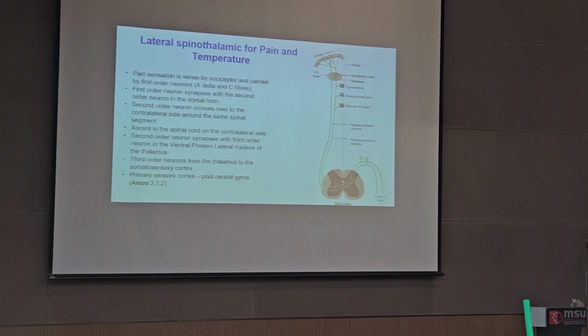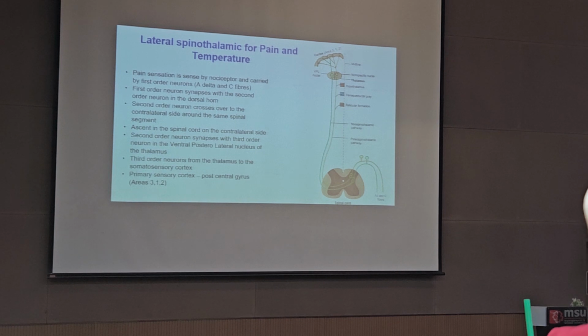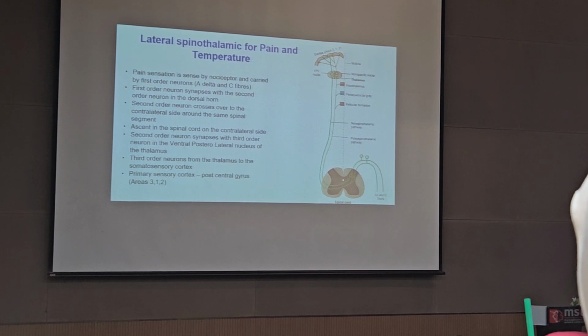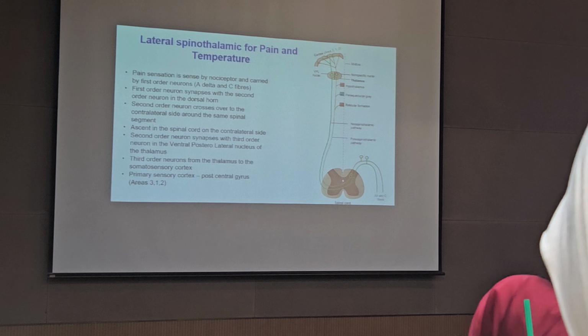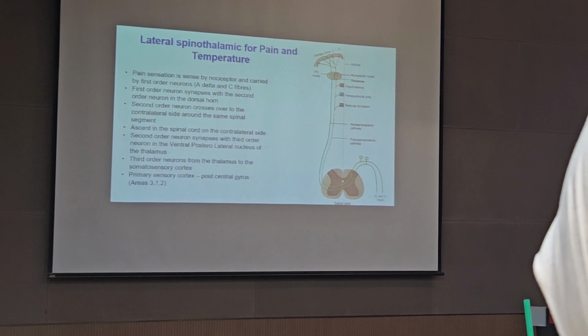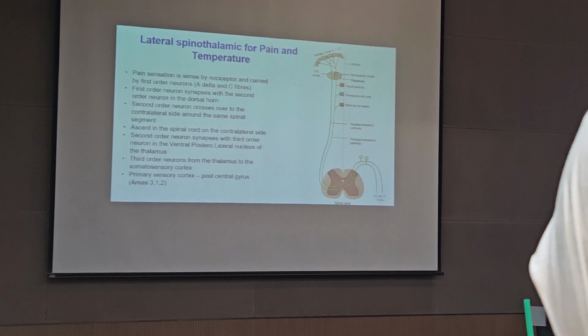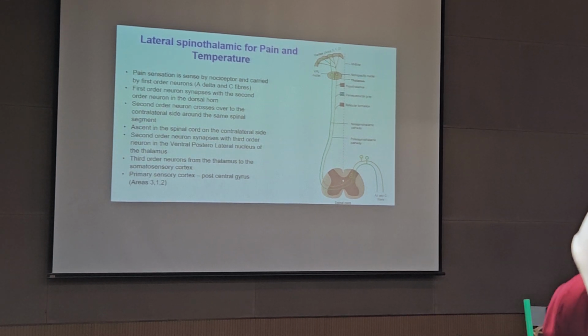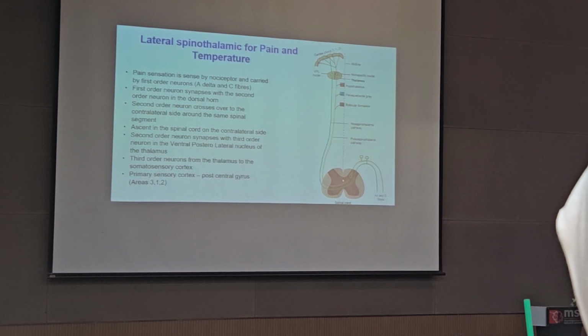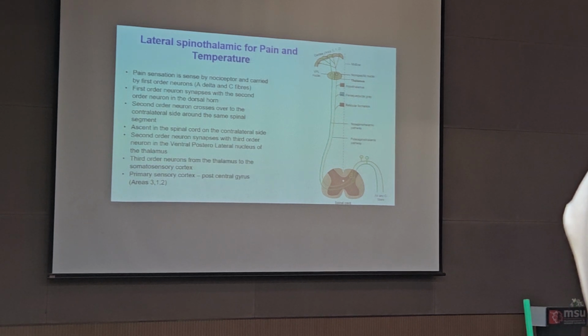Okay? So exactly similar, the same pathway that you learned this morning. But this afternoon what you need to learn additionally is, for pain, we have the lateral spinothalamic tract. That lateral spinothalamic tract is formed by two pathways. One is carrying slow pain nerve fiber, another one is for fast pain fiber. Okay, because the lateral spinothalamic tract is composed of A delta fiber and C fiber.